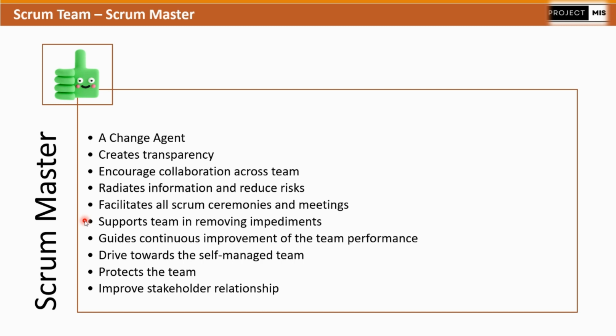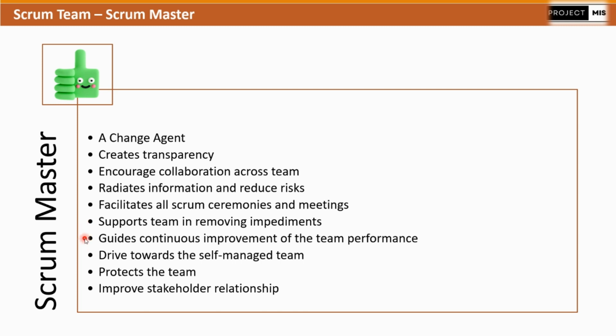Supports team in removing impediments. We know that in the daily Scrum call, we talk about impediments if anyone is facing any, and we also know that the impediment will not be discussed in the call to resolve, but an impediment will be noted by a Scrum Master, and after the call gets over he will be working with the respective team member to resolve it, and whatever is needed from a Scrum Master side or from the developer side will be done. But the role of helping the team to resolve impediments is the key role of a Scrum Master, where he will be involved on a day-to-day basis.